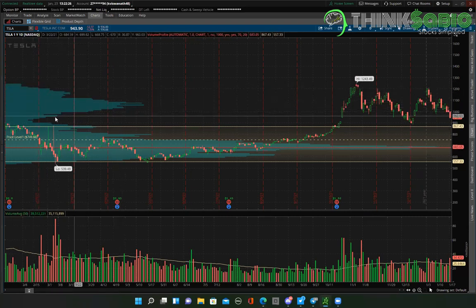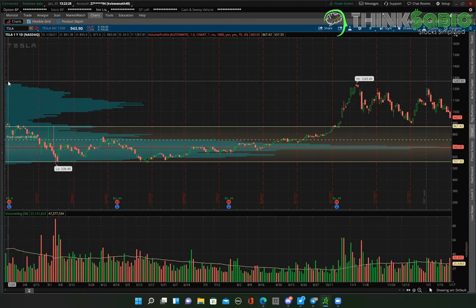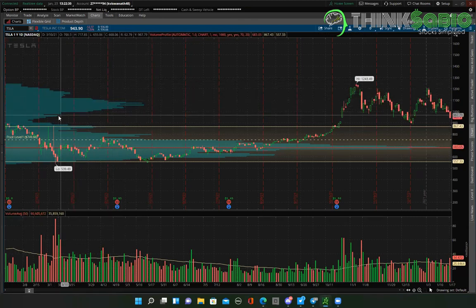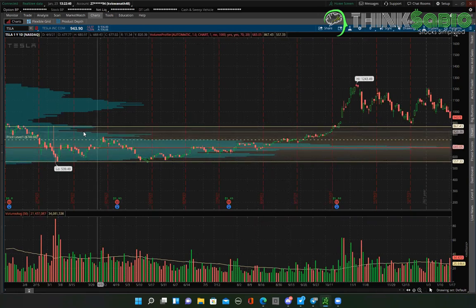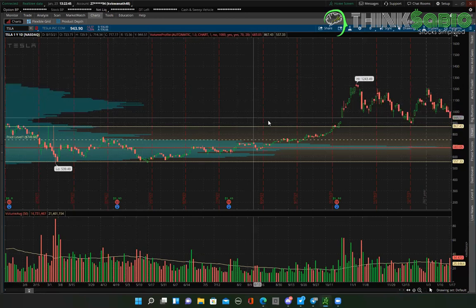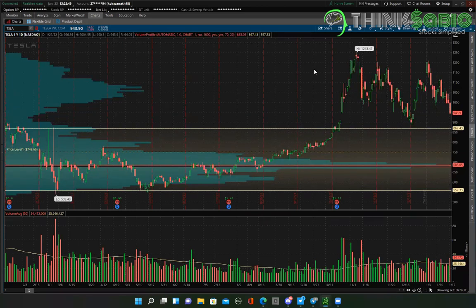This green thing right here, this is new population. It could be the same guys placing new trades, but it's like new people right here. These are old guys that have been buying, selling, or holding Tesla. These are all old guys. These are all new volume, new participants. That means new price action, right? So when you have a volume profile indicator, you can clearly see where the new buyers and sellers are coming in, and where the existing people are.